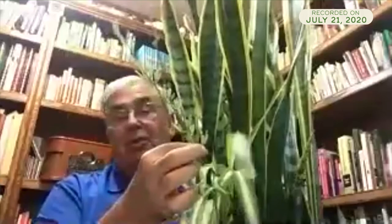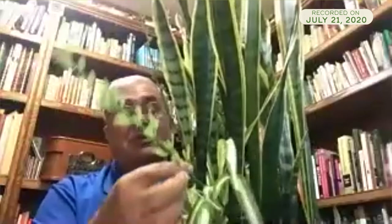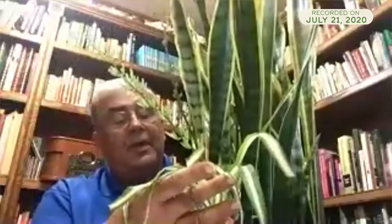I brought a plant in. A lot of people are familiar with snake plant, but mine are going to bloom — which doesn't happen very often. This is the blossom; they haven't opened yet but there are small white flowers on a couple of stems. This is the variegated snake plant. I've also got a spider plant, and if you can see, the tips are all dead. That's because I've been using city water — because of the fluoride and other minerals, it blocks the xylem and phloem at the very tip and they dry up.